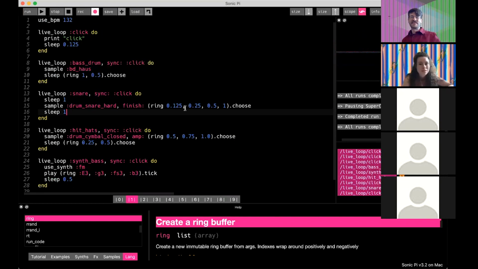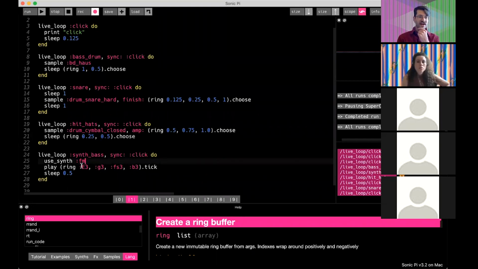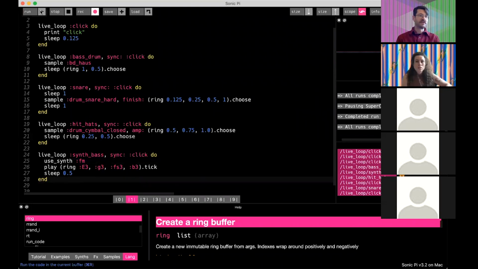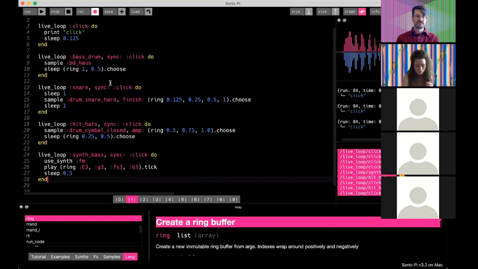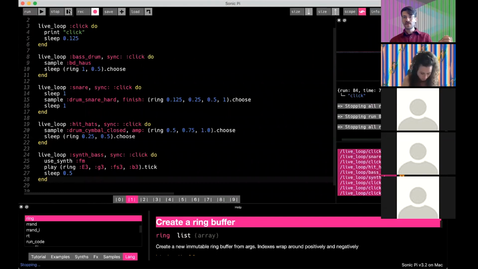To get to the point where you can perform this live, there's a couple extra things you need to do, including building out a better time management system so that things start on the downbeats when they're supposed to, or at the beginning of 4-bar phrases if they are supposed to start there. But if we just play this all together, okay, it's pretty cool. We actually have some semblance of music happening.